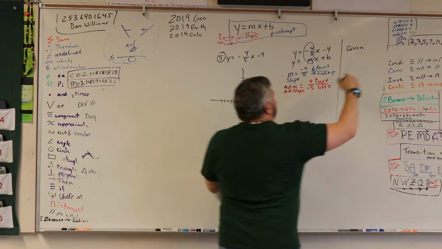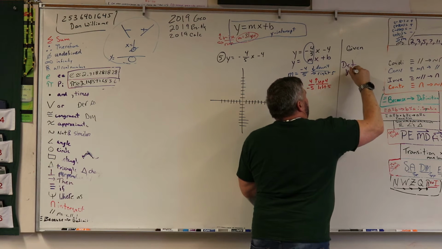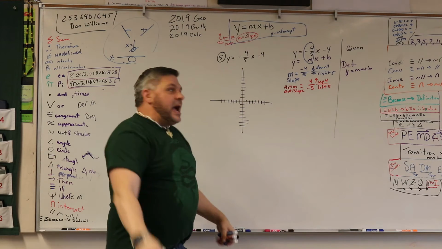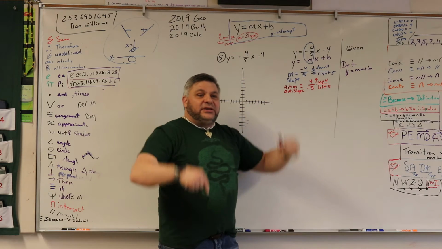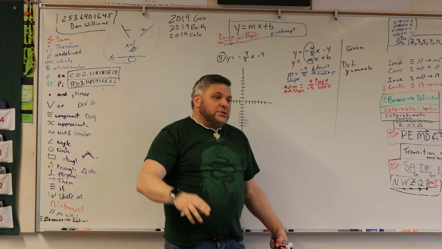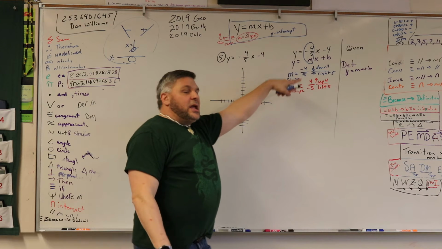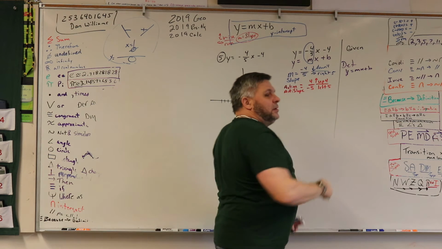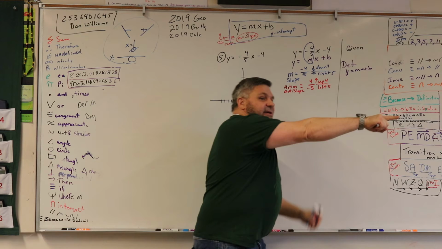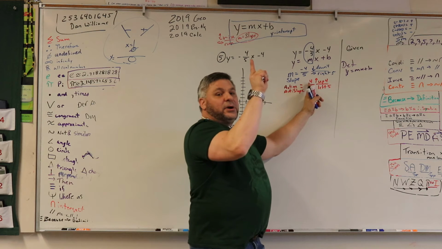All right. So the definition of y equals mx plus b lets me say, okay, the slope. I have to give the negative to either the 4 or the 5. I can't give it to both because 2 negatives make a positive, right? So let's give it to the 4. Then it's going to go down 4 and right 5. But if we give it to the 5, it's going to go up 4 and left 5.